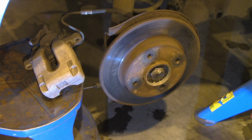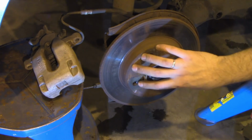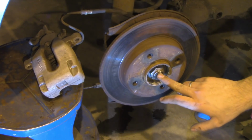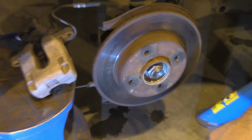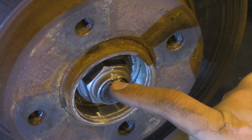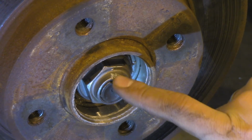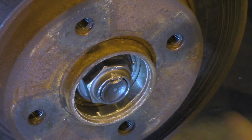And now this nut is holding the braking disc in place, and as you see, it's secured here. Let me zoom in. So you want to bend it back to the original shape of a nut in order to be able to remove it.